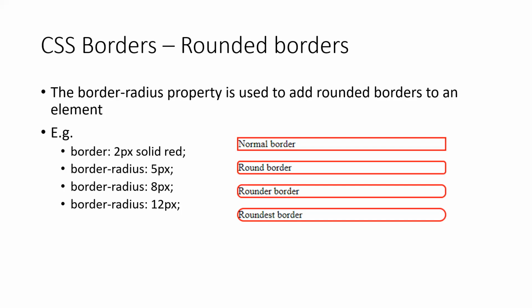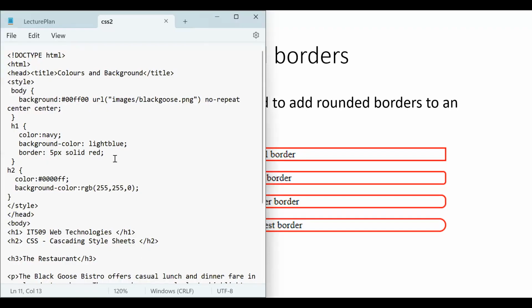Right, next, let's move on to shorthand property. This is what we have discussed. Then the corners, for example, if you sometimes need rounded corners, you can also specify border radius. So in this particular case, if you use border radius, let's say 12 pixels, you can have more rounded borders. Depending on how much curvature you want, you can change this value. So let me just check. So in this case, border radius.